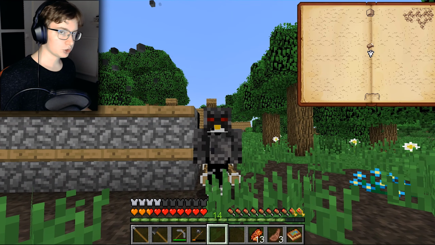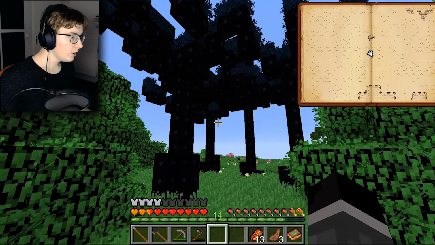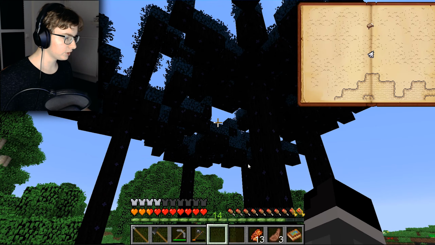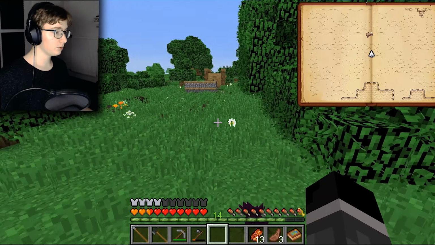The thing I actually want to show you is this. They grew! We have these trees all for ourselves! So now we have these dark wood trees. We just have that over here. I stole all of this. What else is in my inventory, you will soon see.